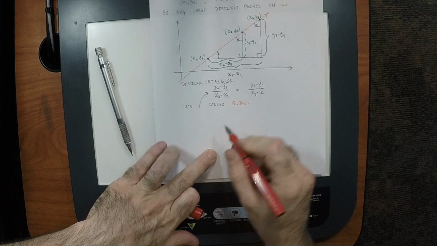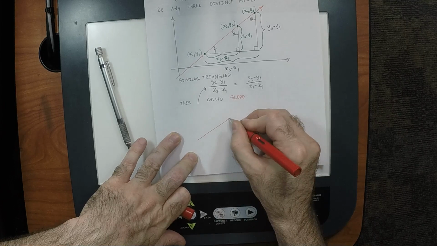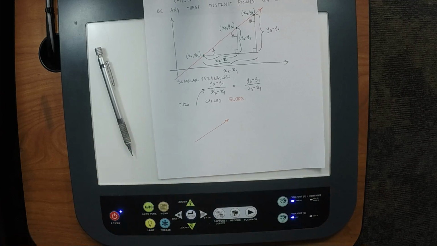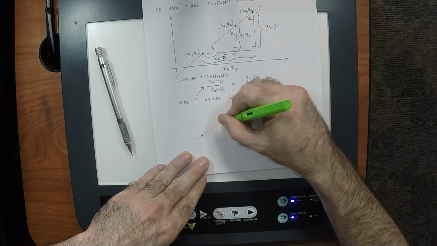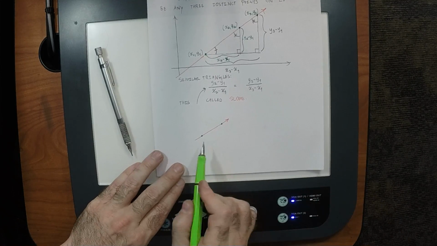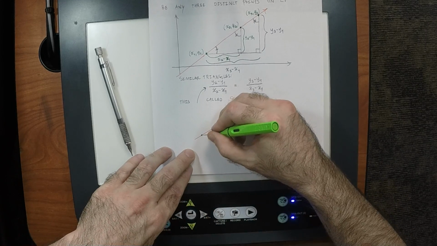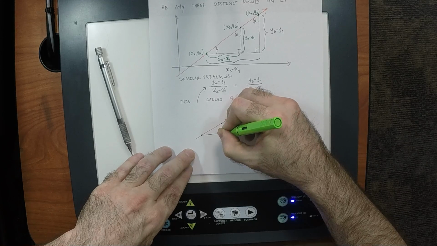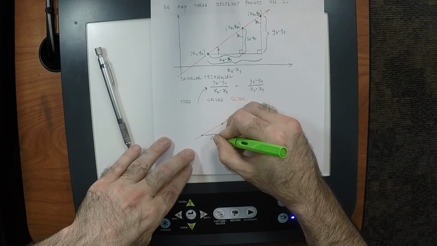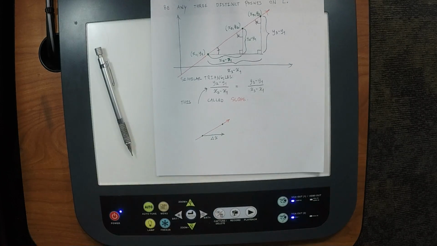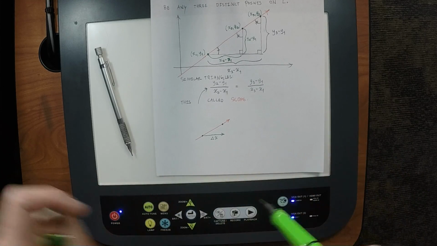And generally speaking, the way it works is that you take 2 points on a line, and then you measure the horizontal distance. The horizontal distance is usually referred to as delta x, and this is a signed distance. Because if you happen to be going right to left instead of left to right, then delta x would be negative.